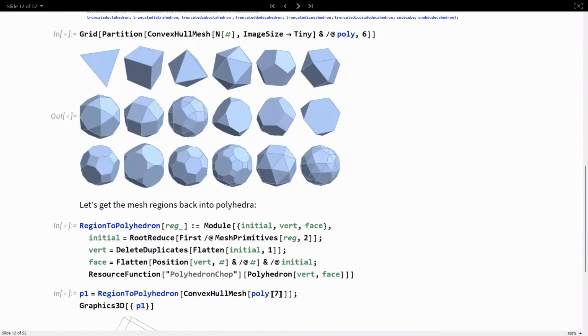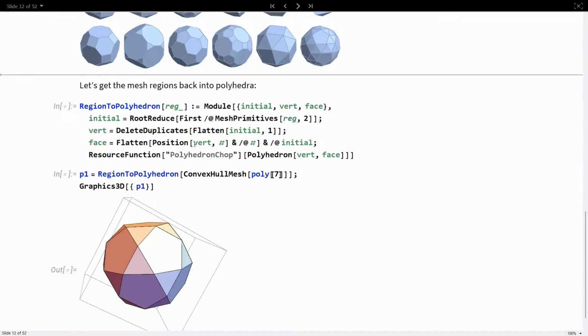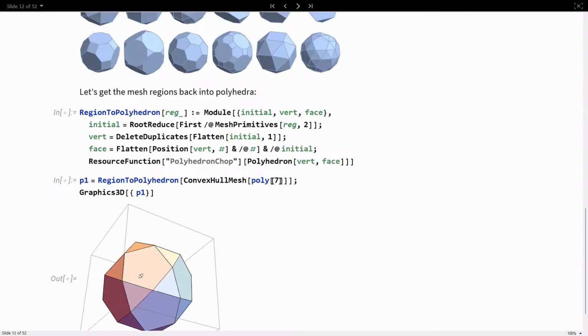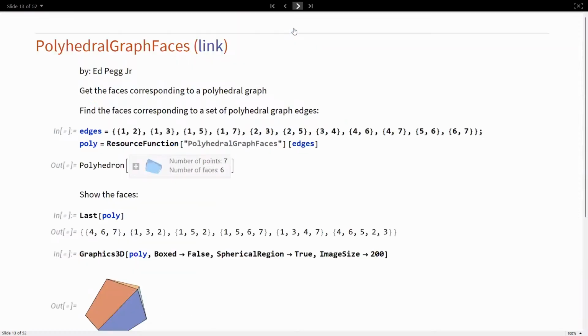And just in case you wanted these back into polyhedra, I came up with a little program to convert one of these mesh objects, which is a region, into a polyhedron again. So here's an example of the icosidodecahedron.